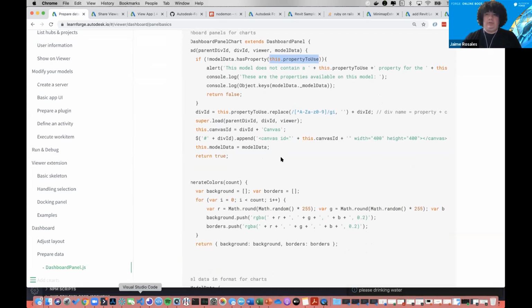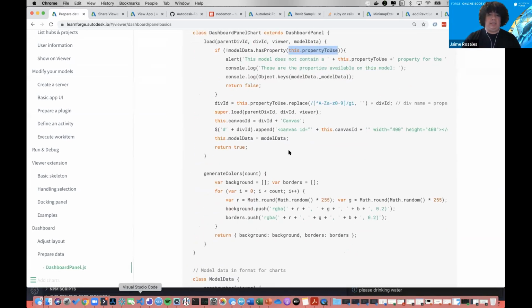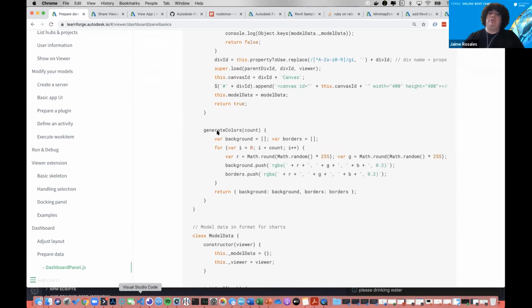So later on, we will, again, start a div ID with some canvas, because we need the canvas in order to display the data of those charts. And then we can do a random generation of the colors that our charts are going to have. We choose random because we don't want to have, let's say, two different data identifiers with the same color. You can even change the kind of colors that you want to focus on as well. So this is up to you. This is some stuff that we're doing directly with the Charts.js library.